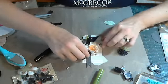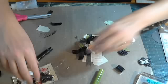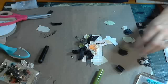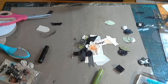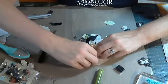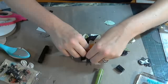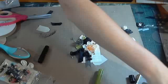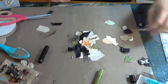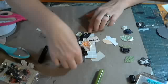All right, I'm just adding another little rose down there, and I'm even considering maybe putting another one of these guys like right in here too. I think that would look super cute, and then I'll be done, okay? Because I could just keep adding to these tags and make them weigh like a million pounds. But that's the fun of it, right guys? Just layering and adding and having all that fun stuff on here. All right. I might even add another little leaf down here. I don't know. I think maybe that should be good.